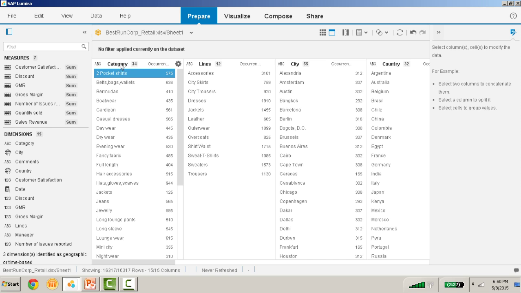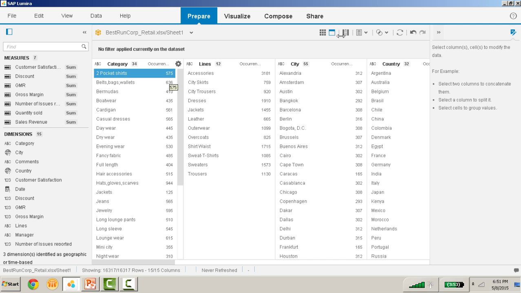If I take the example of this category, it is showing all these unique values available in my column category. And this 575 is the occurrence of my two pocket shirts row. So for this category, we have 575 rows in my data set. This way I can toggle between the grid view and the facet view.